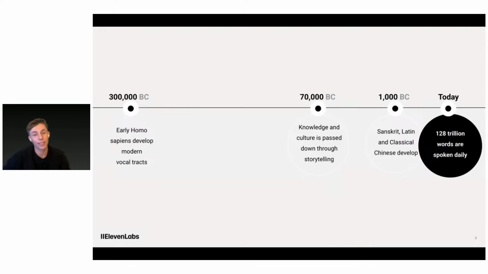So there's so much that goes into it. In 70,000 BC, humans were able to then pass down knowledge and start storytelling with each other. And that really caused an acceleration in the development of how people could build things and how they could communicate and cook and all these kind of amazing things that we are so used to today and we just kind of become accustomed to.